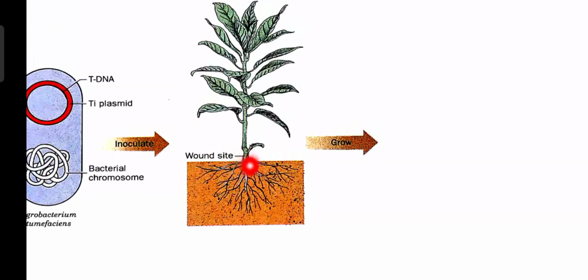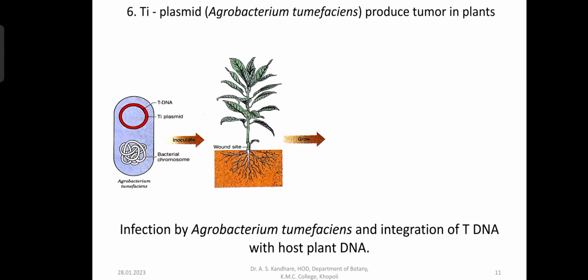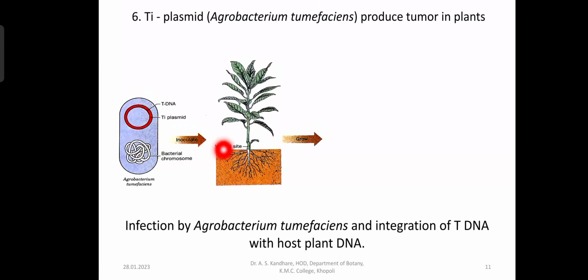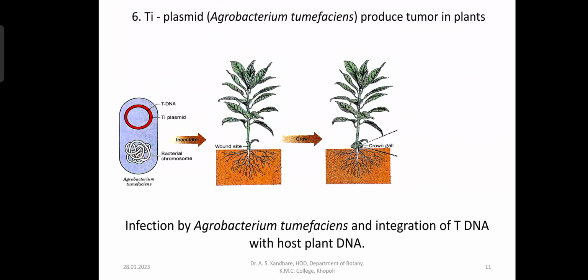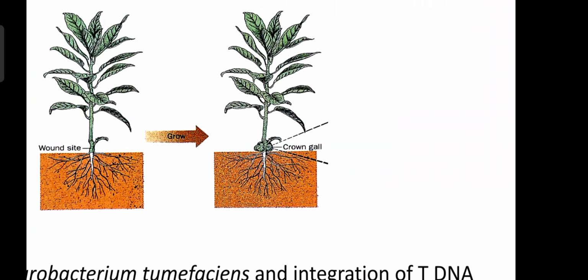तो इस रीजन के ऊपर यहाँ पर अगर प्लांट को वुंड होता है, ज़ख्म होती है, तो ये बैक्टीरिया उसको इन्फेक्ट करती है प्लांट को through this wound. इस ज़ख्म के अंदर से ये Agrobacterium tumefaciens gets entry into the plant body. और जब ये बैक्टीरिया प्लांट के अंदर जाएगा, it will produce ट्यूमर that is called crown gall, क्योंकि ये क्राउन रीजन है, ये जो पोर्शन होता है इसको क्राउन कहते हैं, और ये गॉल बोले तो ट्यूमर.